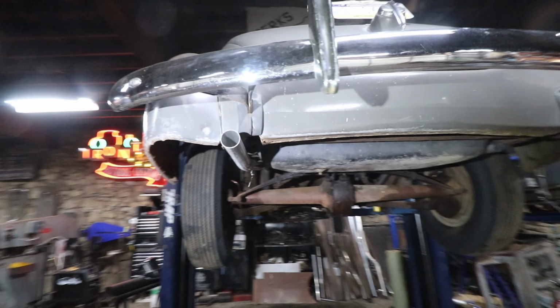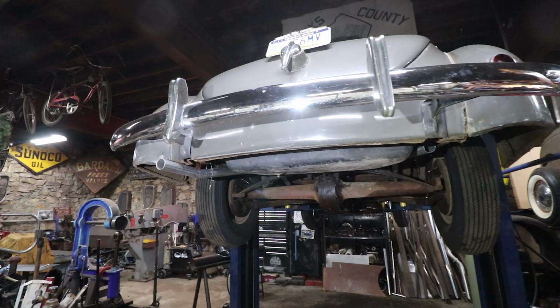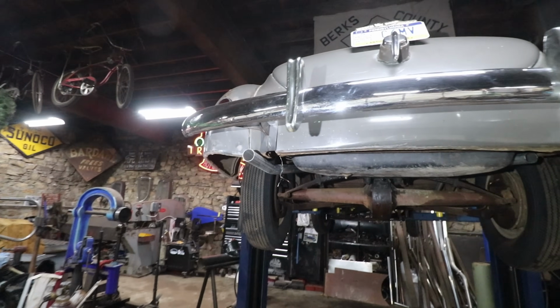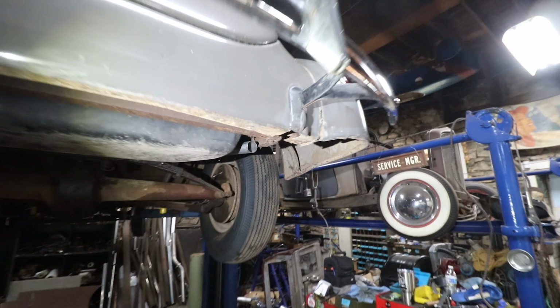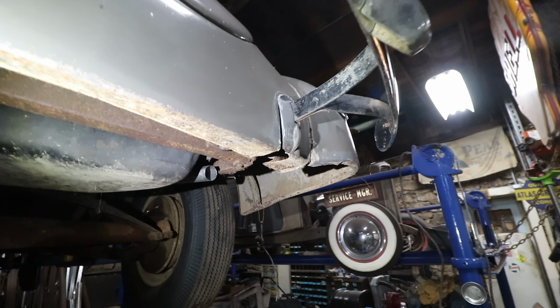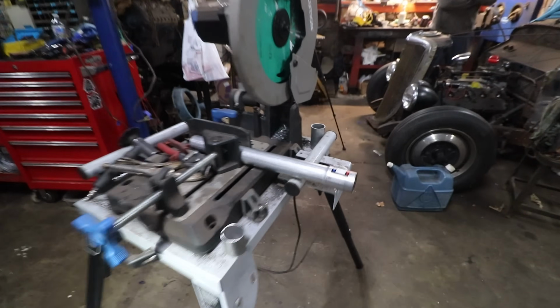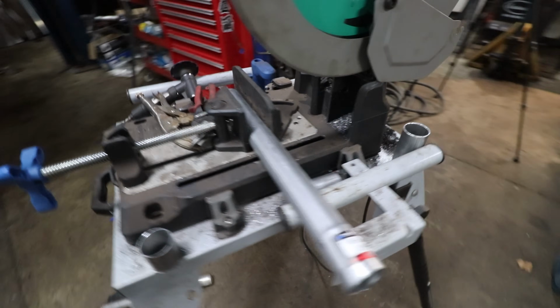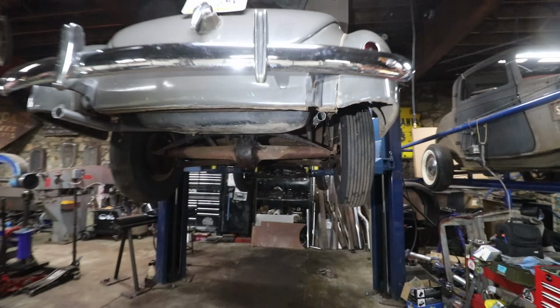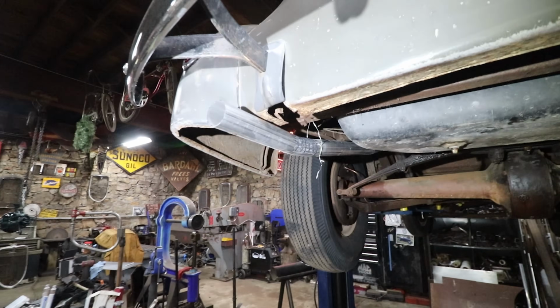So of course, typical to my luck, we were having trouble. I got some exhaust from my friends at a shop down the street. They had 17 feet. The pieces come in two 10-foot sections. He had taken 3 feet off of one section, and we are just that much short on this side compared to that side. So Steve ran down to the parts store and grabbed a tailpipe section because nobody really had anything in stock in this size. So I'm going to just butt weld it to that piece, and we'll do our little relief cuts and get it all looking right.